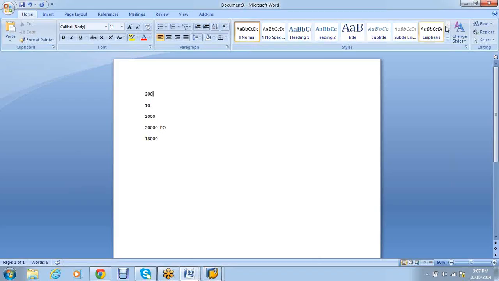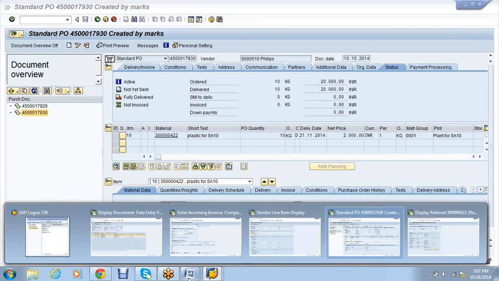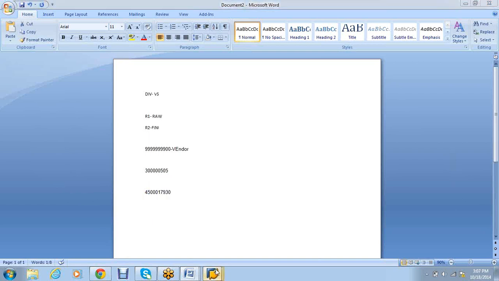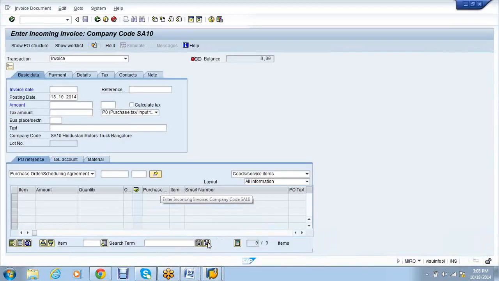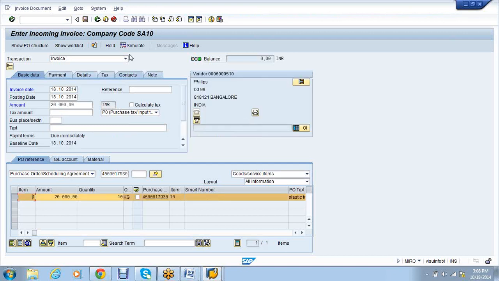Now I'll do the MIRO. Final step, where after doing MIRO only, your vendor account will be updated. Give the invoice date. Amount 20,000. So simulate.